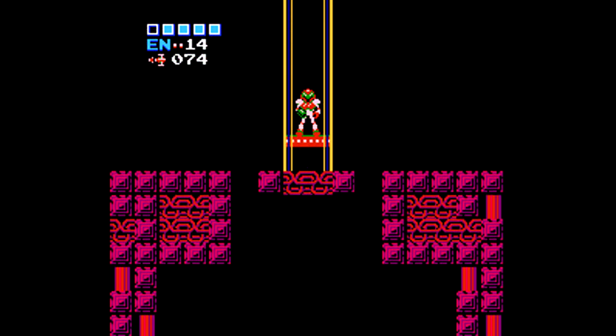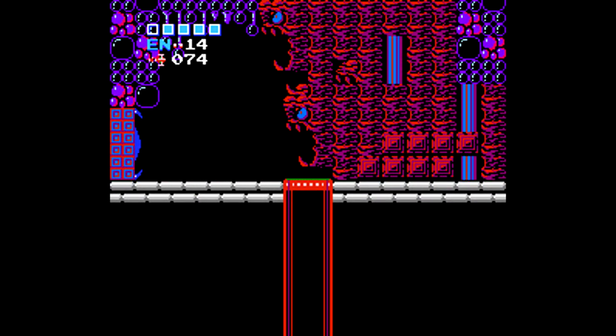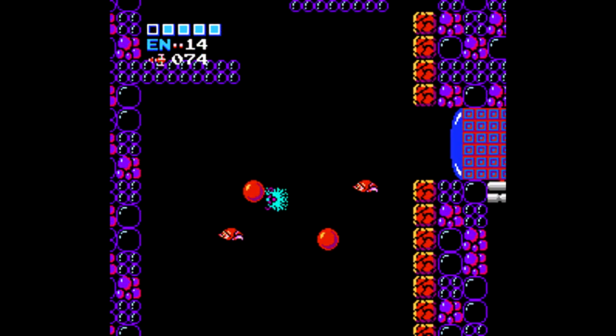Take the elevator back up into Norfair, and now we're going to go up into the upper part of Norfair that we haven't really explored yet, which will lead us to a whole bunch more missile tanks.